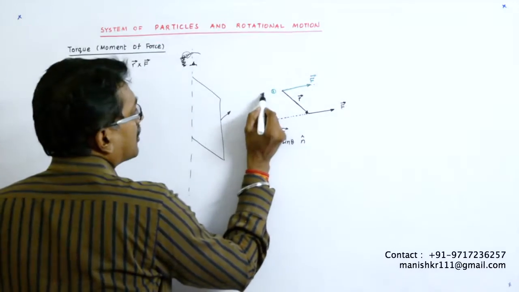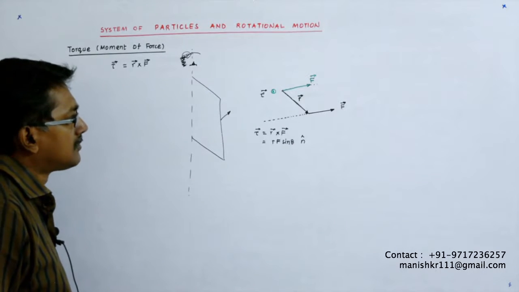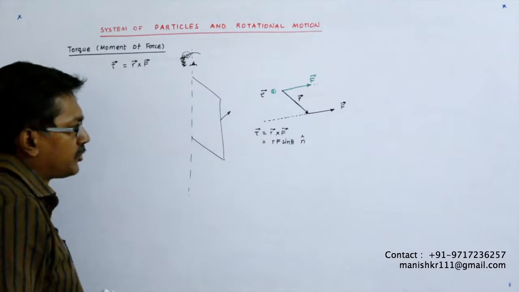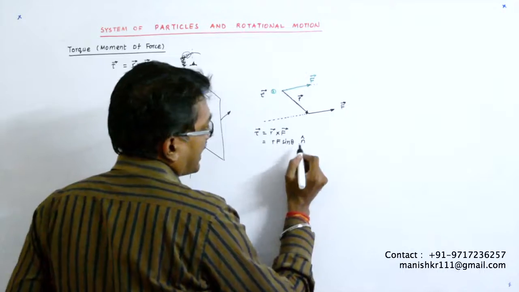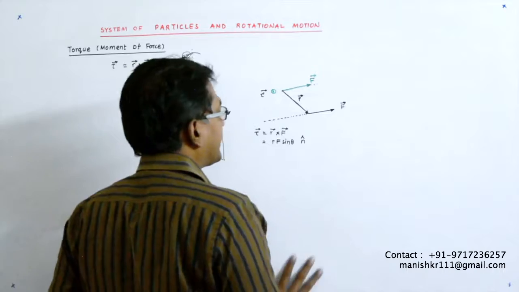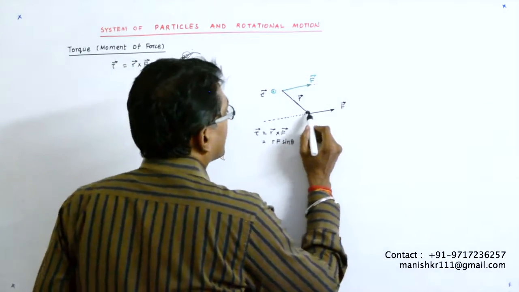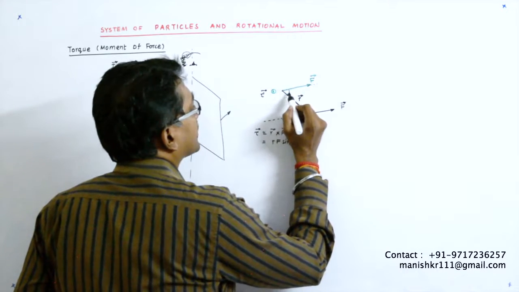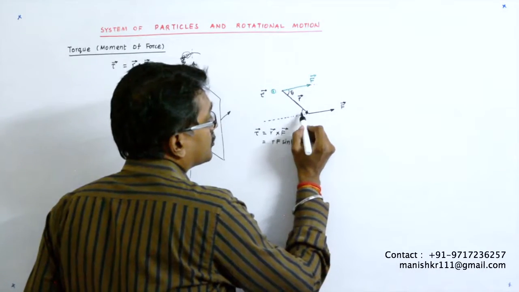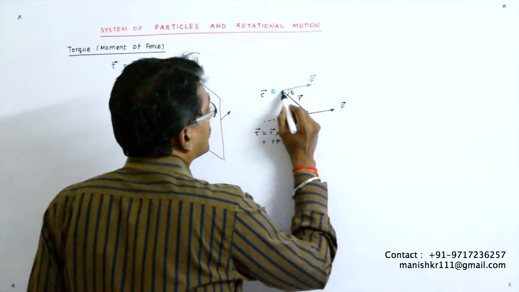So this is my torque vector. This, correct? N cap is a normal vector, unit vector, normal unit vector. Cap is unit, right? This is called cap or roof. Fine. So this is R F sine theta. Now let us try to understand. This angle is theta, correct? And these two are parallel, so this is also theta, correct?